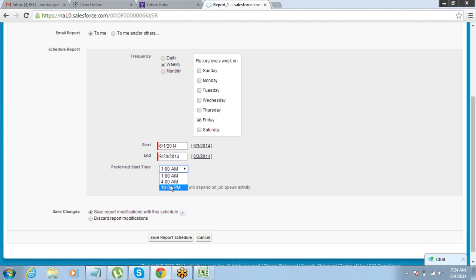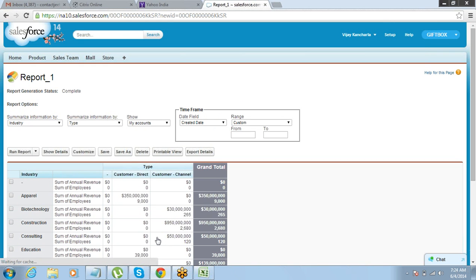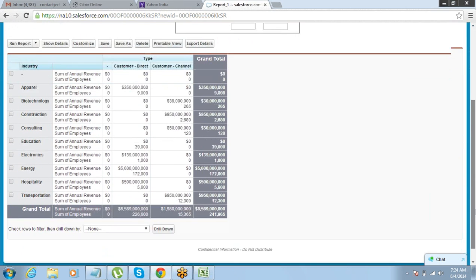Preferred start time will be like 4 AM or something, whatever options are available for you to start that reporting, and save report schedule. So that is it.